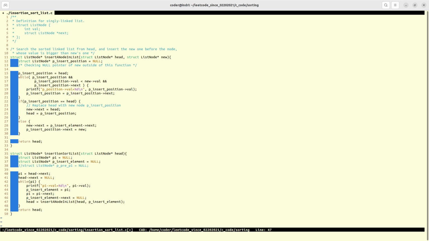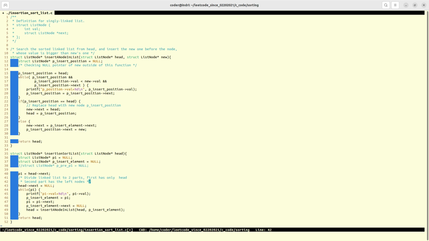Then just divide into two parts. First one has only the head. Second part has the left nodes. Okay, that will be it.